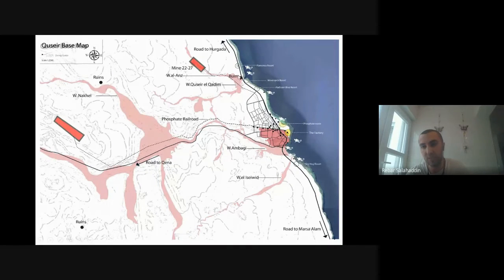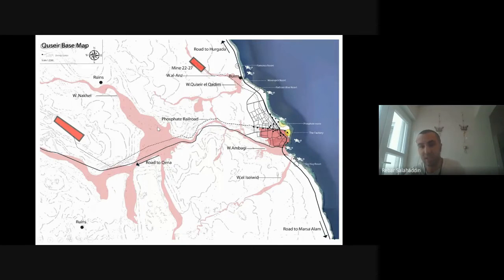And also we have several ruins, not only one ruin. We have the ruins here, an archaeological site, and also above the Wadi Nakhil we have another ruin, and here we have the third ruin. We have these two phosphate mining centers here, first here, and also the second one here. And the important thing is this is the old factory, and later on we will elaborate more about this factory. We also have 9 diving centers in the city, and the old railroad to the factory, and the main roads from Qusair to Hurghada, to the northern cities of the Red Sea and Egypt, and also to Marsa Alam and the other southern cities, and also the road to the Nile and to the city of Qina.